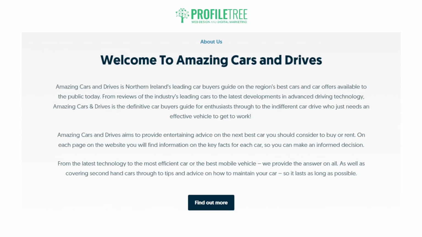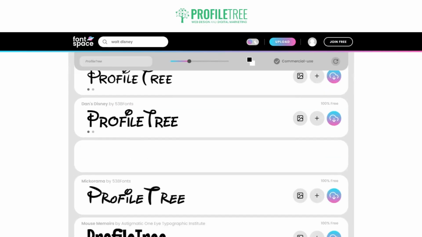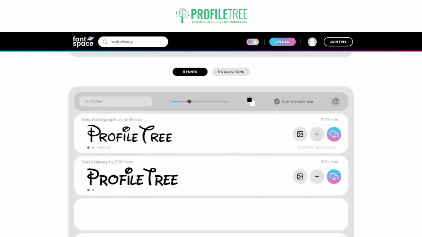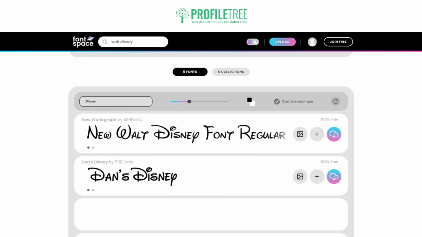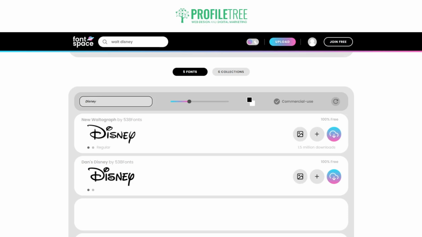And also getting back to what we talked about earlier on, which is Walt Disney. We can all tell that that particular writing is Disney. So let's just write down Disney. So you can see that that particular typography that's being used for Disney. We all know that's how it looks, and that's its brand identity. That is for Walt Disney itself.